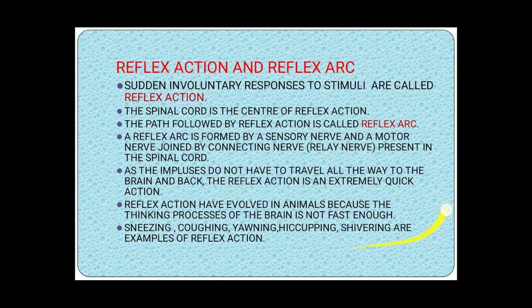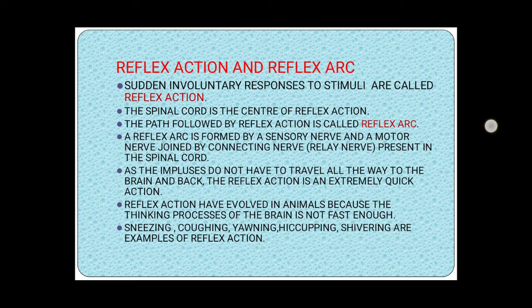As the impulses don't have to travel all the way to the brain and back, reflex action is an extremely quick action. Reflex action has evolved in animals because the thinking process of the brain is not fast enough. Sneezing, coughing, yawning, hiccups and shivering are examples of reflex action.